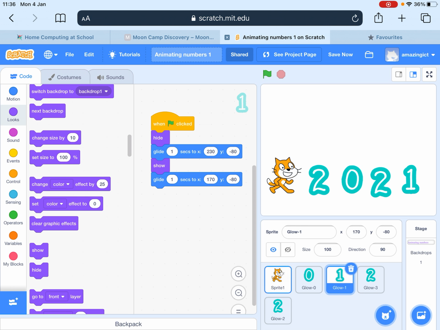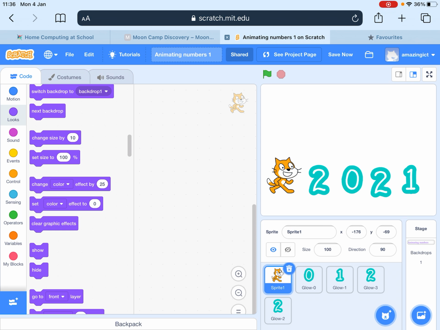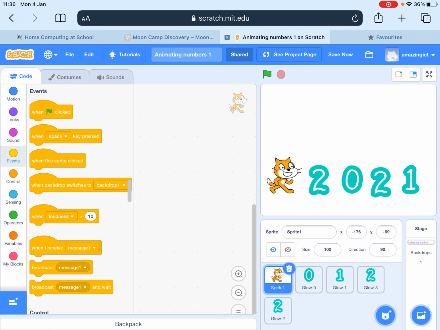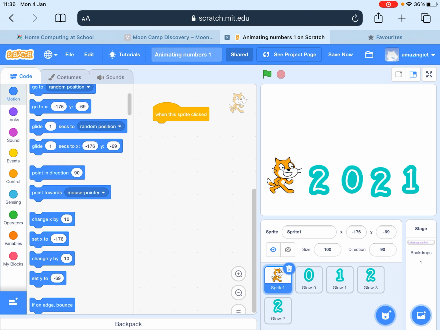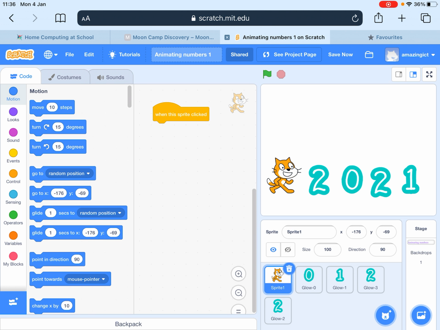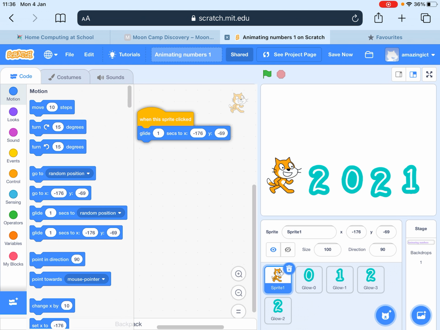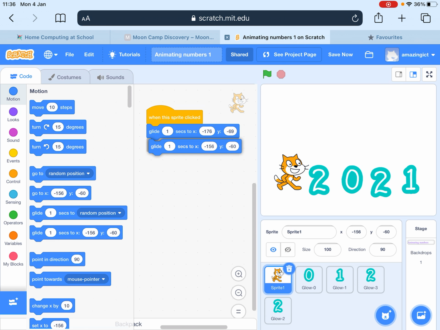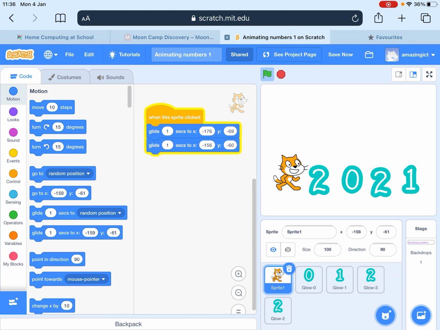So what I'm going to do now is I'm going to say, right, what should we do with the cat? So let's do a similar thing. So we'll say when we start, I tell you what, let's do it slightly differently. Let's say when the cat is clicked, it'll move instead of when we click on the green flag. So when we want the cat to actually start here, and then we're going to just get it to move a little bit there, and then it's going to sort of jump up.